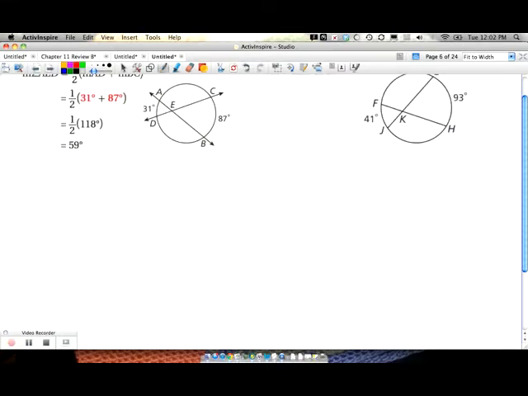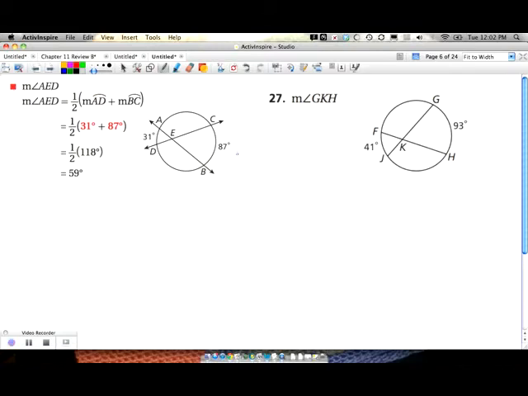Let's keep moving here. Okay, so now we have some other angles. Notice that the vertex this time is inside the circle. It's not on the circle. And when you're inside, it's going to be the sum of the two arcs. So it's the arc 1 plus the other arc, let's say arc 2, and we're going to divide it by 2. Another way of thinking of that is it's kind of like the average. So this equals our angle, the measure of the angle.